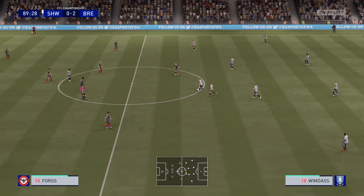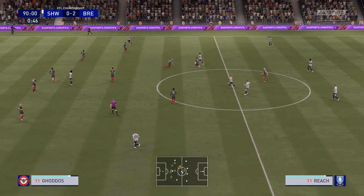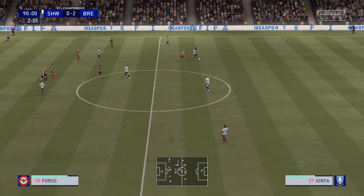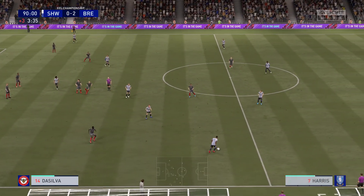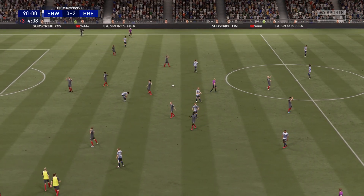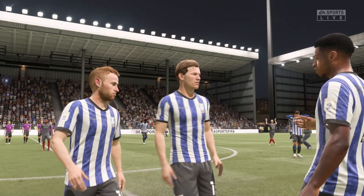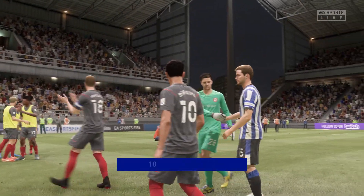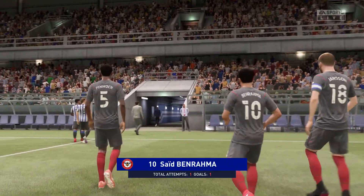And only two minutes remaining here. A message delivered from the referee to the fourth official — three minutes on the board. Liam Palmer. Iorfa has the ball. Bannon. Harris with it. And there goes the final whistle — it's gone the wrong way as far as the home fans are concerned. A real lack of concentration has cost them today, too many mistakes. The manager will be looking around for that drawing board to start all over again — they were poor today, Derek. As we run the rule over this man's work: positive after positive, he played well, scored a goal. What a good performance from him.